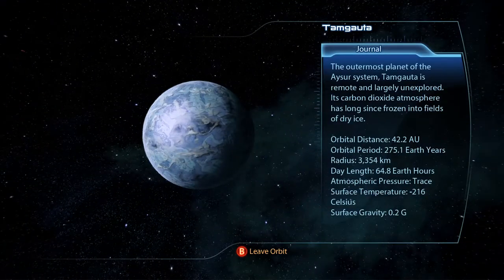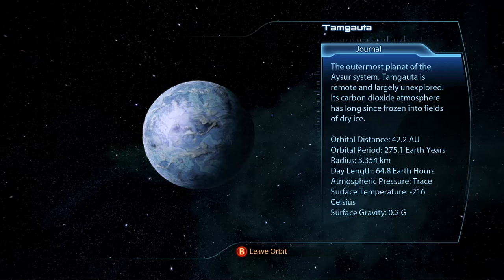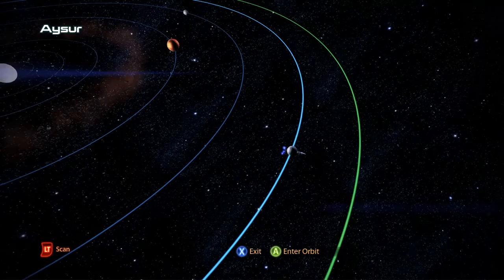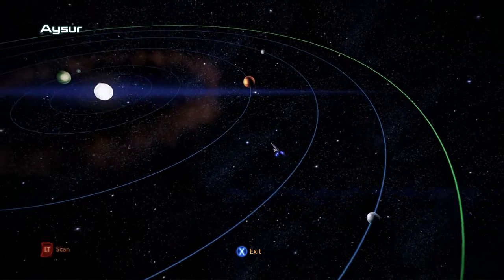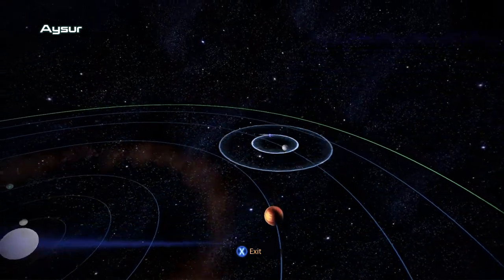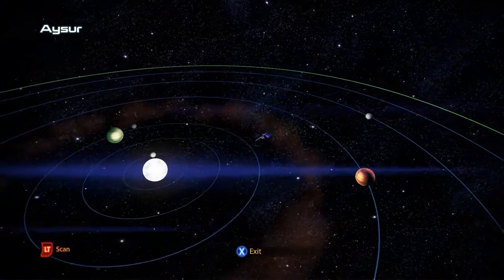The outermost planet of the Azor system, Tamgota, is remote and largely unexplored. Its carbon dioxide atmosphere has long since frozen into fields of dry ice. It does look pretty, though. Oh. Nothing here. I guess we don't have to fear the Reapers yet.